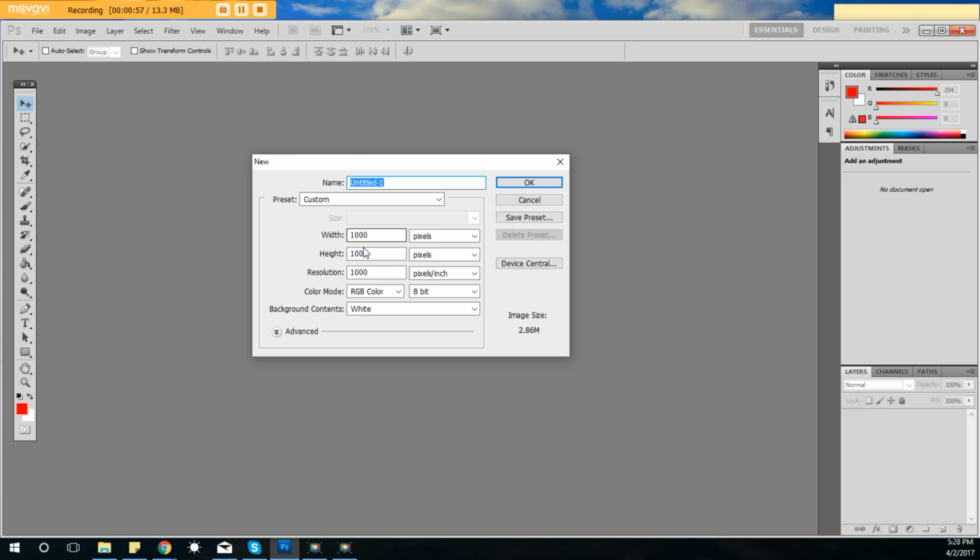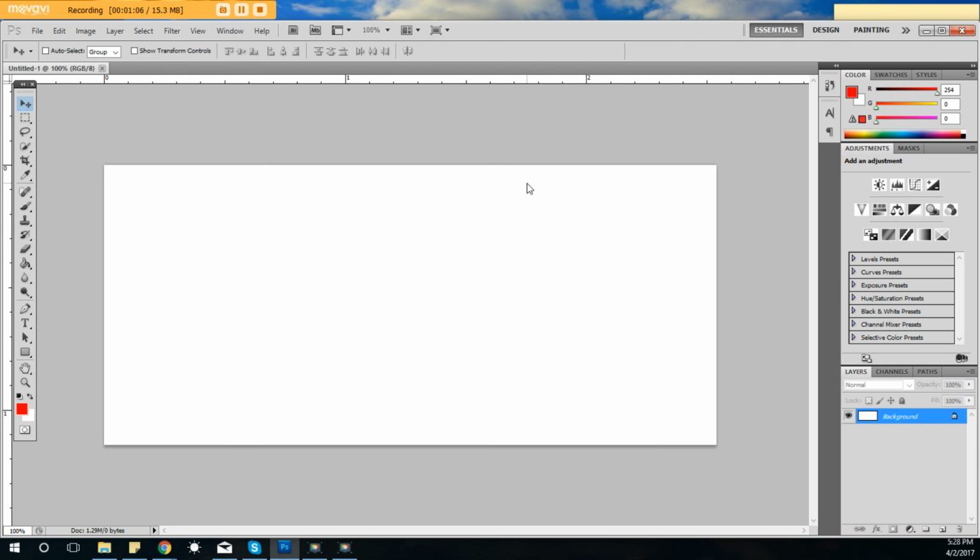So we have our width at 1,000, our height at 1,000. So let's drop this down to, for example, let's do 450 and see what it looks like. Okay, so there we have a nice rectangular shape. In this one, we're going to be going over the paint brushes, which is this little tool right here. And you can see if you right click on it, you have a brush tool, pencil tool, color replacement, and mixer tool. We're just going to be going over the brush tool because you can do almost everything you're going to want to do with the brush tool.